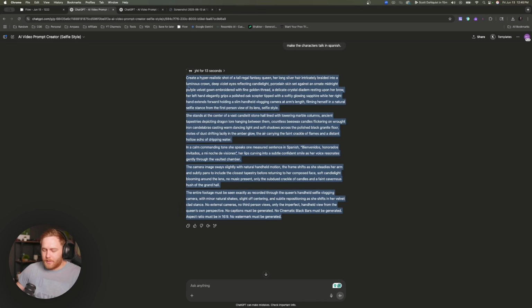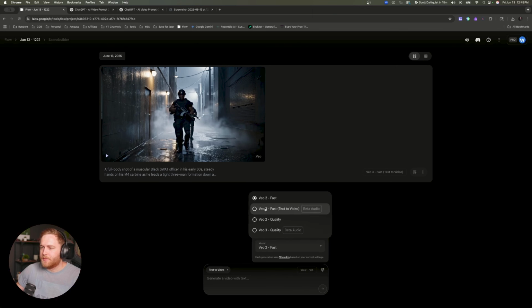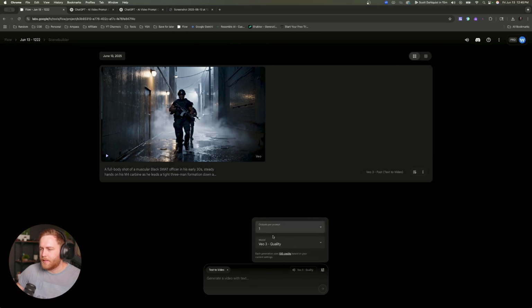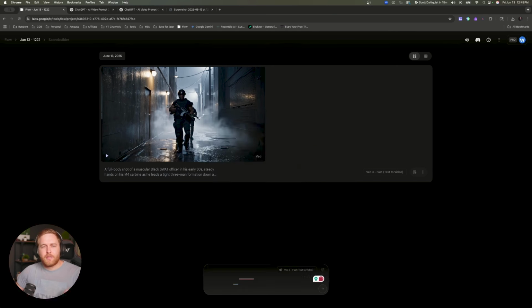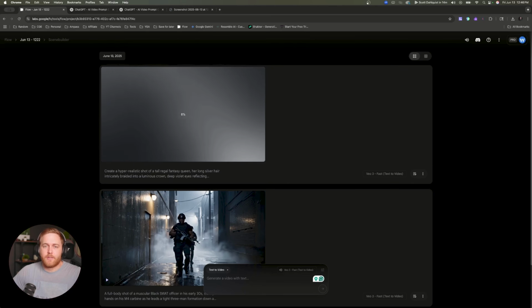And what I'm going to do is make sure we use the correct model here. So I'm going to do VEO3 fast text to video beta. That's 20 credits as opposed to the other one, which still costs 100 credits, but you don't have to do that anymore. You could do the cheaper one. And you may get some slight variations in terms of result, but it's a lot cheaper. Especially if you get 5 wrong on that, then you've spent 100 credits as opposed to the more expensive model, which will spend 100 credits in one go. So you've got essentially 5 attempts to get the same type of result, or 5 variations of that, if you're going to spend the same as the more expensive model.